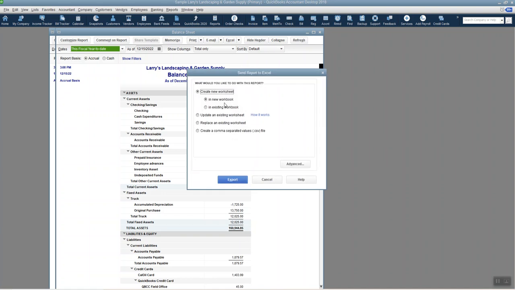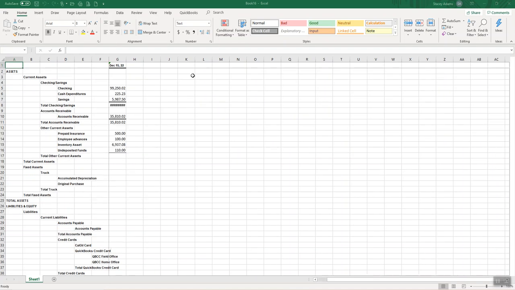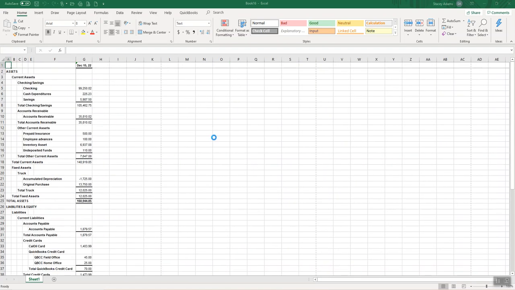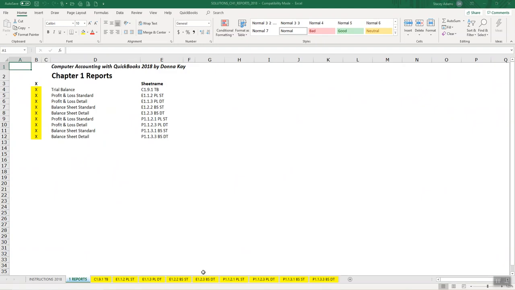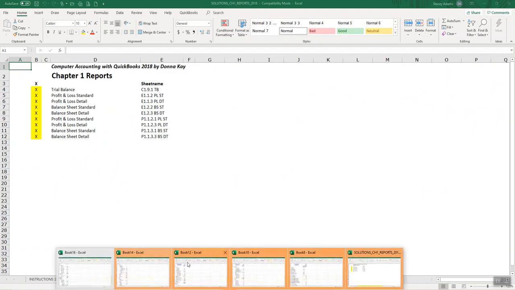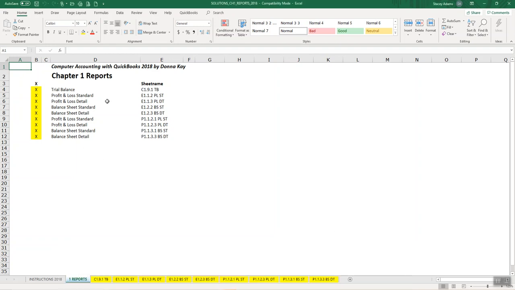I know some of your homeworks have you do a ton of Excel worksheets. So sometimes just organizing all of that can be its own task beyond just learning QuickBooks. It's a matter of managing all these Excel reports. So right now what we have, I've exported 5 different reports. Most of them are ones that we have listed here in our chapter 1 reports. So what I'm going to do is I'm going to go through and organize and label them.